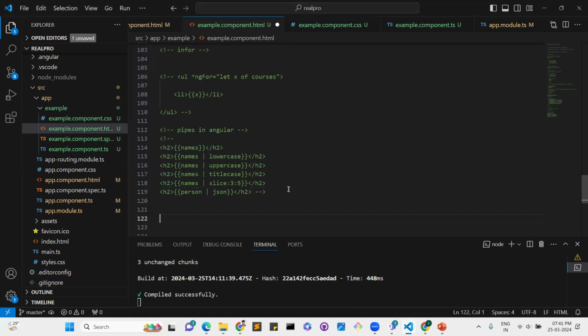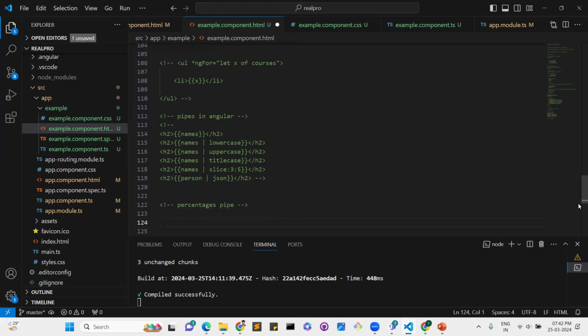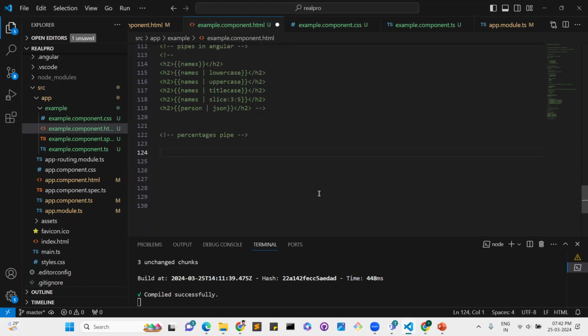Another one is, if you want to check percentages, we can use the percent pipe. Say we have 0.25.